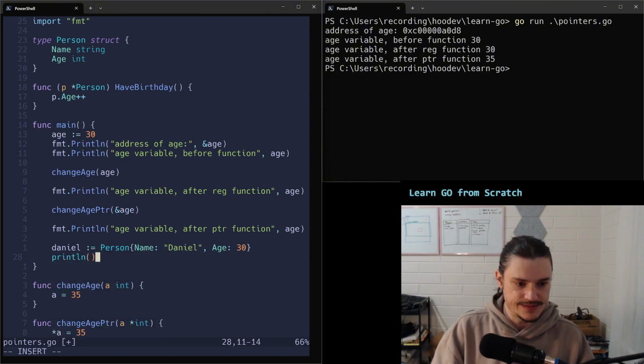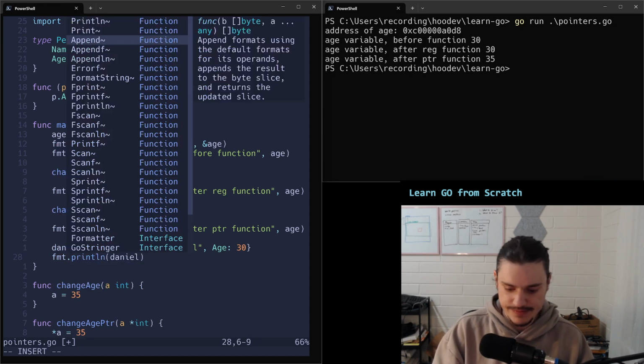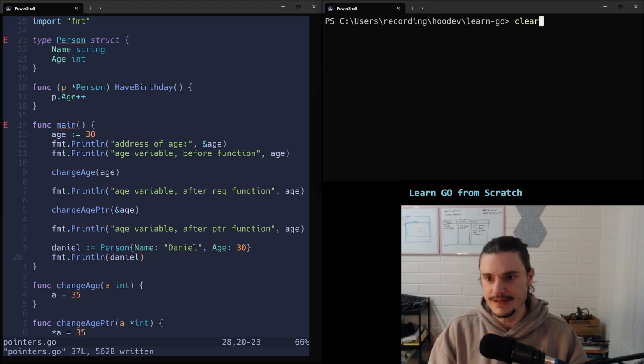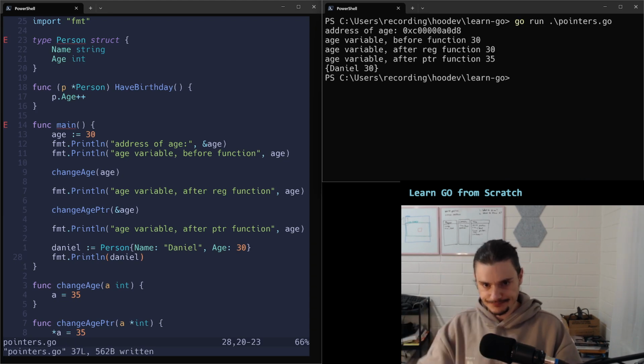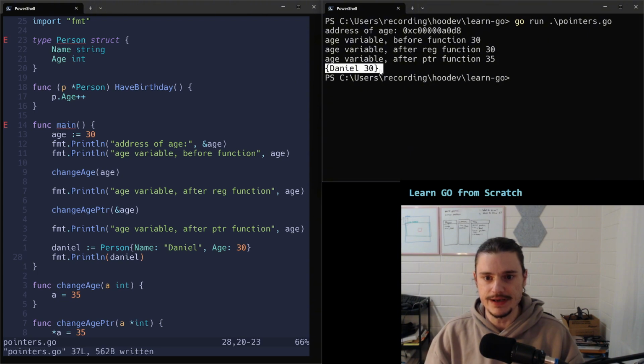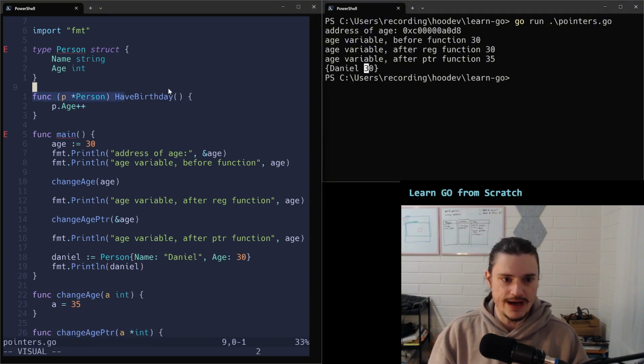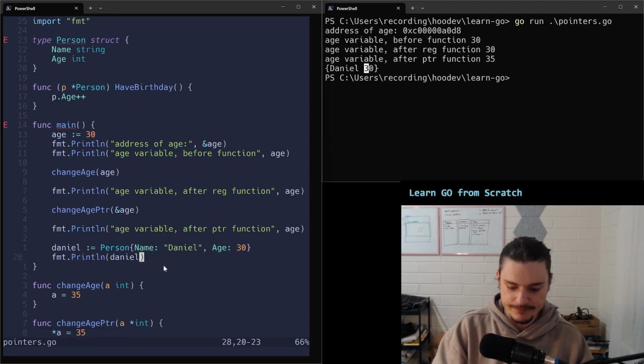Let's just print them first of all. So we'll just print out, sorry, I forgot the format, fmt.Println, Daniel. Okay, so let's just do that now. Okay, let's see it in action. So we've got our person here, Daniel 30, and now let's call this have birthday method.